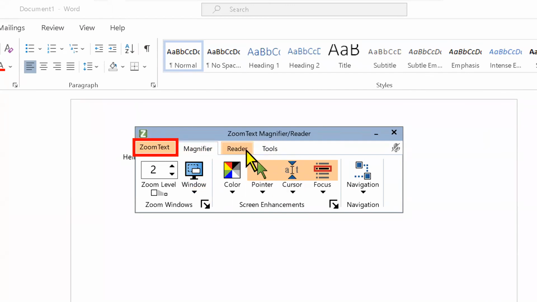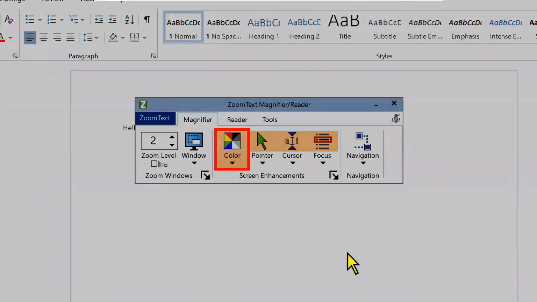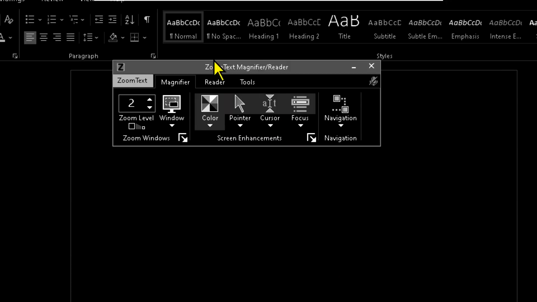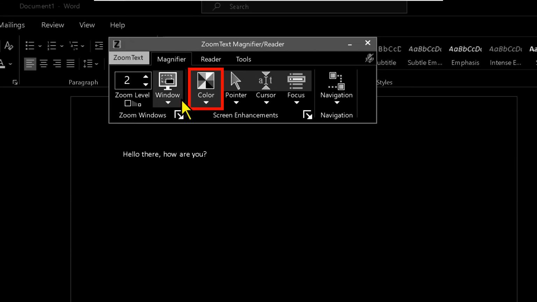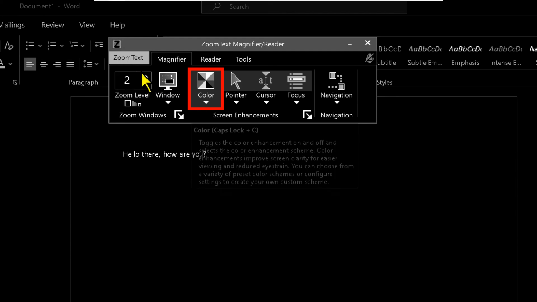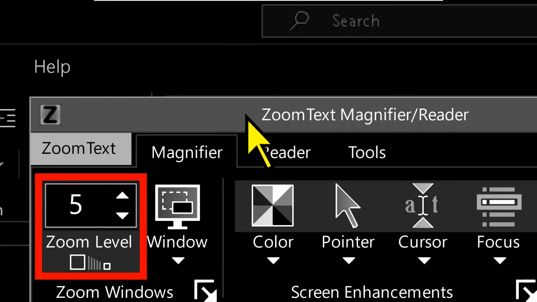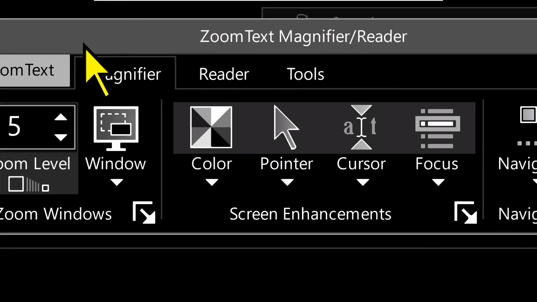So this student needs high contrast, and specifically white on black. So under color scheme, we have white and black. So we can change that. It's a built-in setting. And magnification 5x to 7x. So we're going to go 5x. We'll start at 5x. We'll make that our default setting.